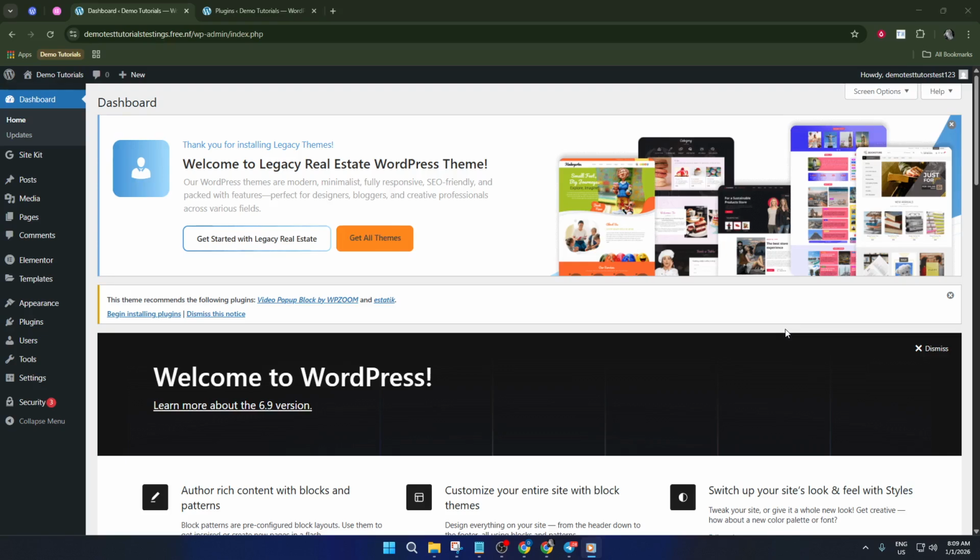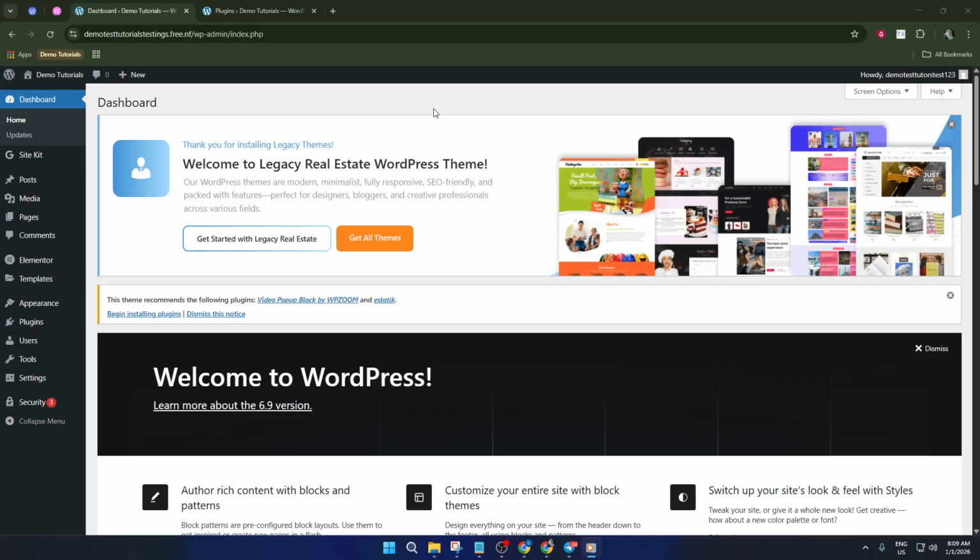Today, I'm going to show you exactly how to change the page template in WordPress, whether you want to switch up just one page's layout or overhaul how all your pages look across your site. By the end of this tutorial, you'll know how to give your site's pages a custom look that perfectly matches your needs, all without touching a line of code.